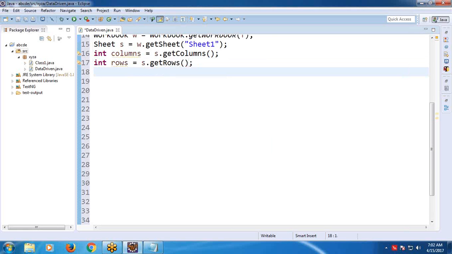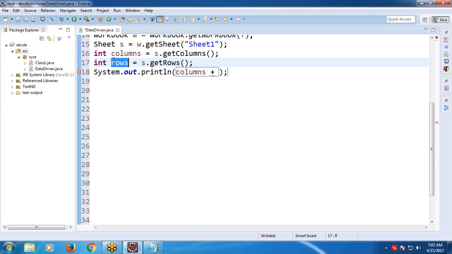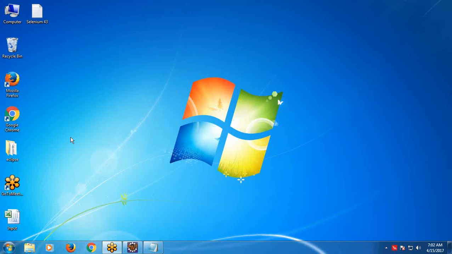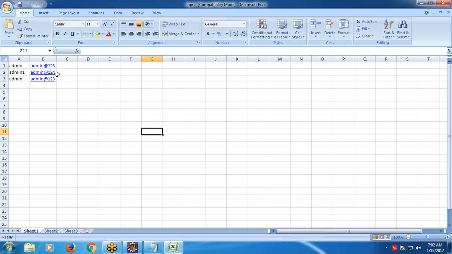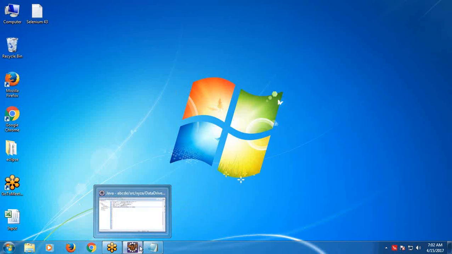If you want, try to display this one. Suppose SYSO, control space enter. It is optional, columns and rows. How many columns are in our file? Columns are fixed; you can increase the rows. Columns 2, rows 3.